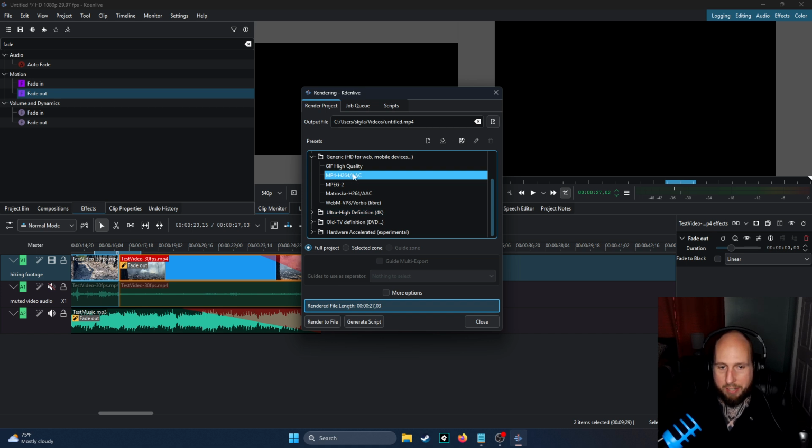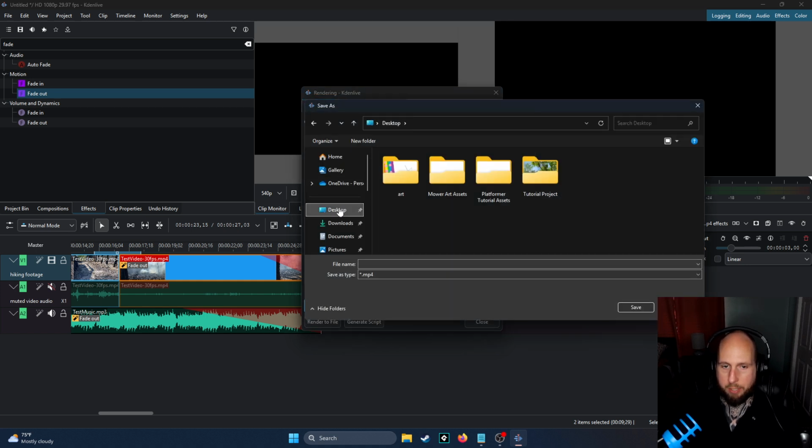It's not very high definition. It's totally fine. And then everything else I'm just going to keep. Hardware encoder, all that. And then I'm going to select the file destination. It says output file, and it shows the folder on my computer it's going to go to. It says it's going to render to and save to the videos folder. I'm going to actually change this. I'm going to make it go to my desktop. So I'm going to click Save.